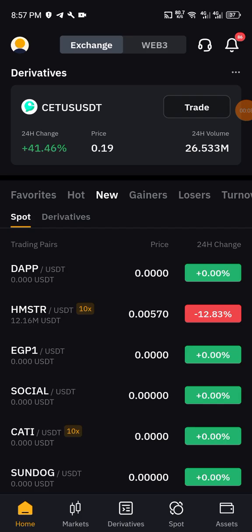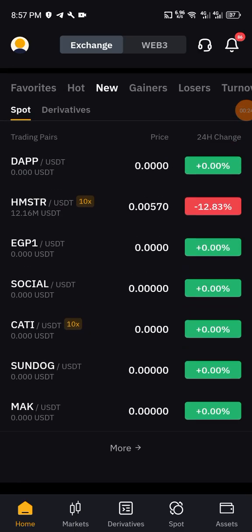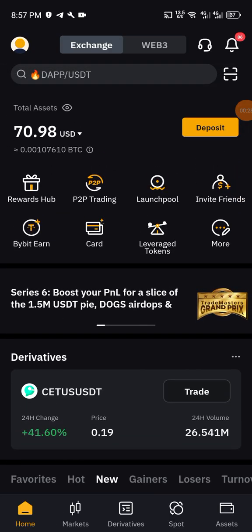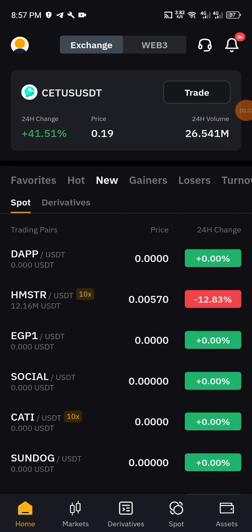Today we'll be looking at how to trade cryptocurrency on Bybit. We're going to look at how to buy and sell crypto coins on Bybit, because I've had a lot of questions from my esteemed followers saying that they're new or novices on this exchange. How do I buy and sell cryptocurrency? So this is what brings me to this lecture today.